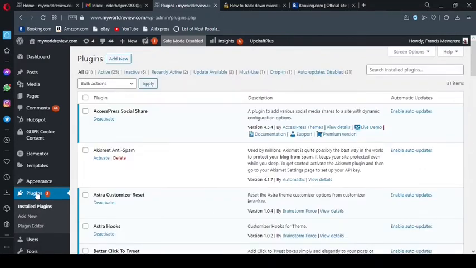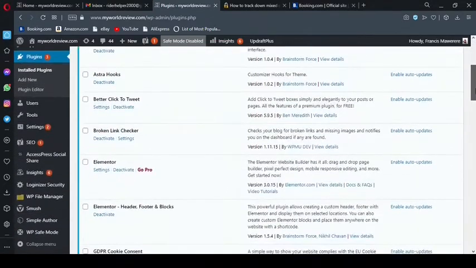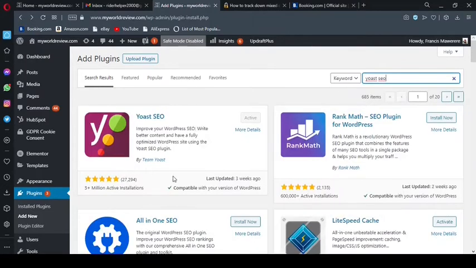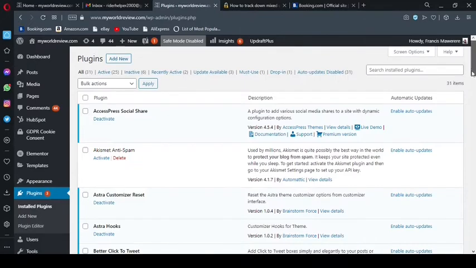So Yoast SEO, you get this one here, which improves your WordPress SEO. It makes you write better content by giving you options on how to write. You have a fully optimized WordPress site using Yoast SEO plugin. So let's see how it looks once you have activated it.